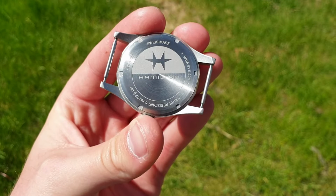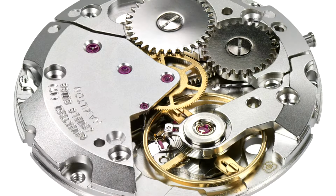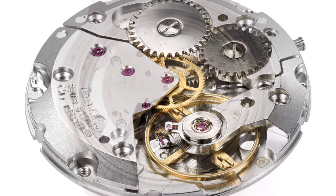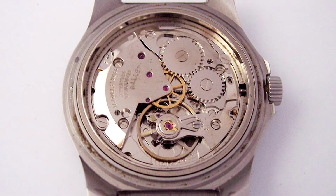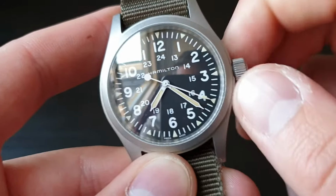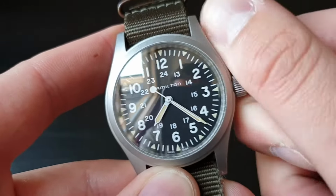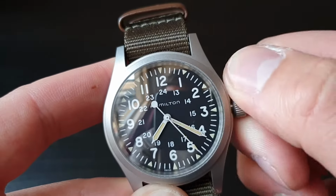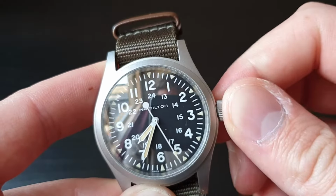Now onto the movement beating away inside, the Hamilton Caliber H50. Before this upgrade in 2019, this model was using the ETA 2801-2, which featured a 42-hour power reserve and ran at 28,800 beats per hour. At the base of this new H50 is still the ETA 2801-2. They've reduced the beat rate to 21,600 beats per hour and increased the size of the barrel to allow for a superior power reserve of 80 hours.